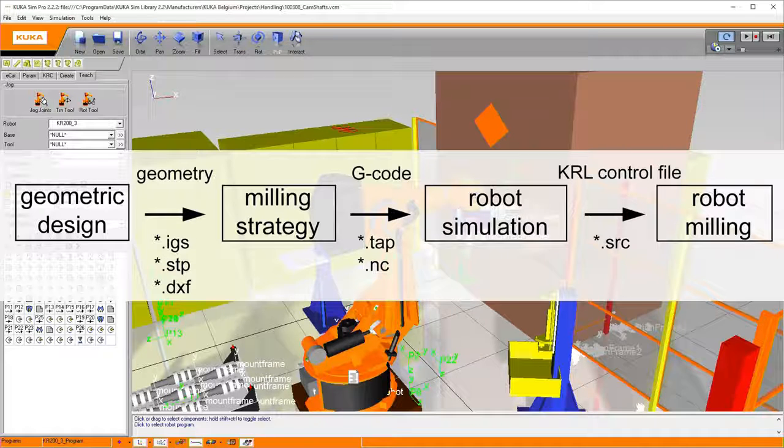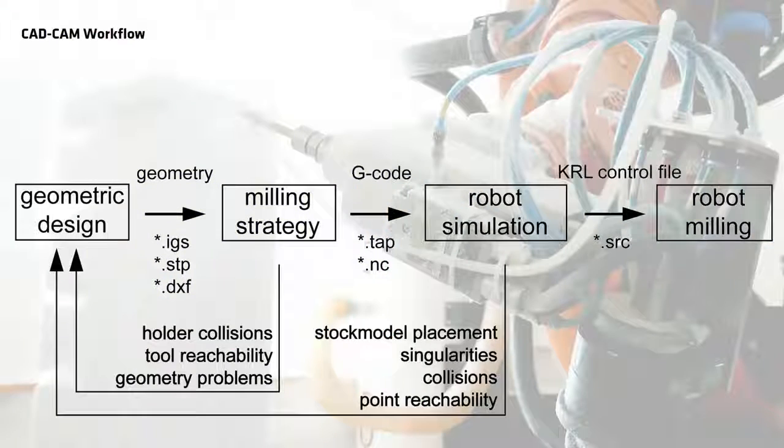So that's a workflow that actually works pretty well for industry if you want to do individual prototypes. So we work with partners who do large-scale stone sculptures, and this is a workflow that's perfectly fine. However, for us, all of that was quite complicated because when we're looking into the milling software and then we see that there would be tool reachability problems or some problem with the geometry that it didn't import correctly, we had to go back to the geometric design. Or even worse, if we realize in the robot simulation that the robot cannot reach that point, we might have to go several steps back in order to be able to solve that issue.